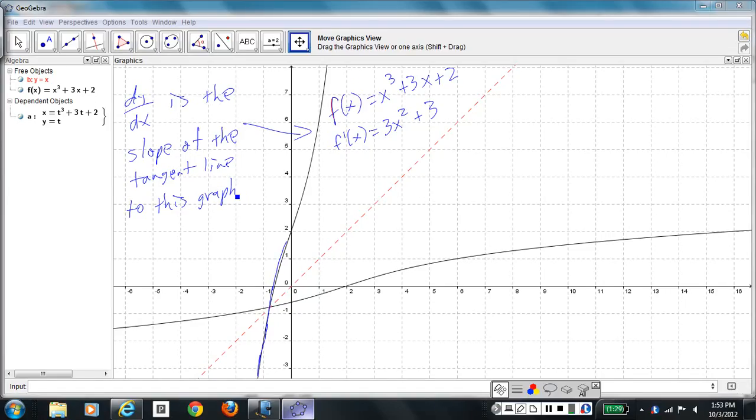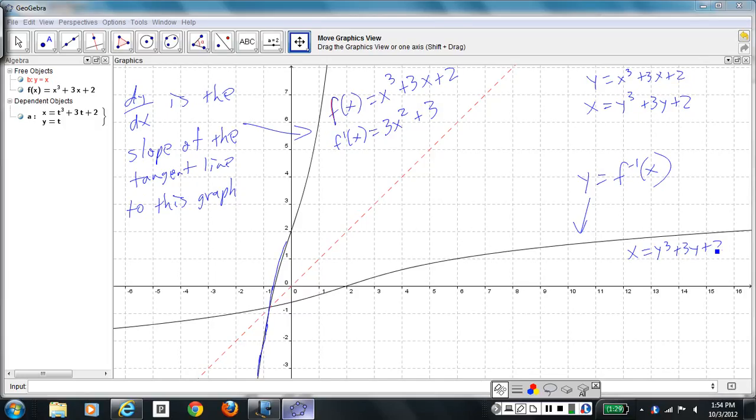If we were to do that, this is the graph of the inverse. This is y equals f inverse of x. But if we try to find an expression for that in terms of x explicitly, that's going to be hard, because what we would do is say, well, y equals x cubed plus 3x plus 2. x equals y cubed plus 3y plus 2. There exist formulas for solving cubics. We don't study them in college algebra because we just don't have that much of a use for them. So that's the equation. x equals y cubed plus 3y plus 2.